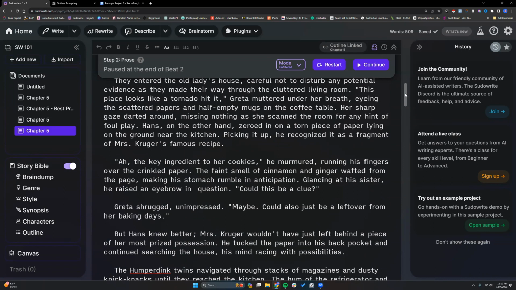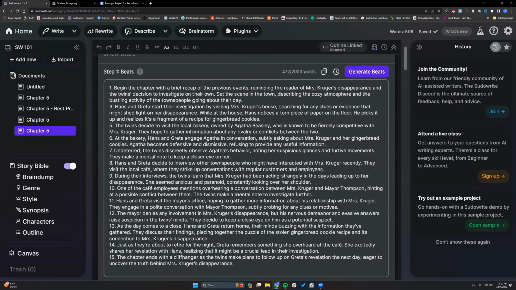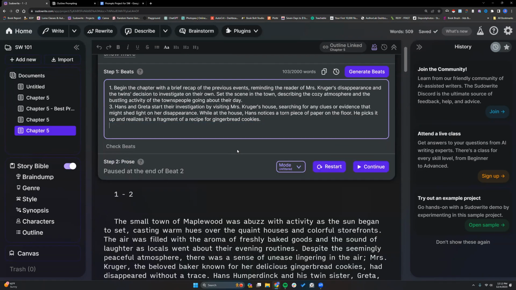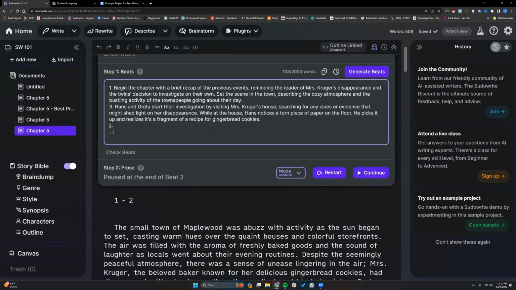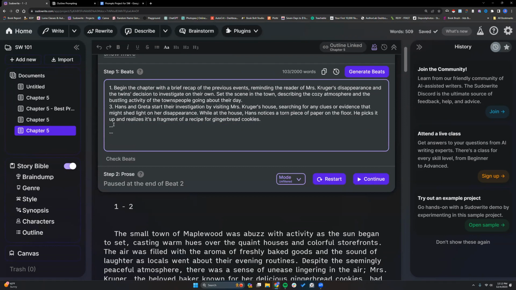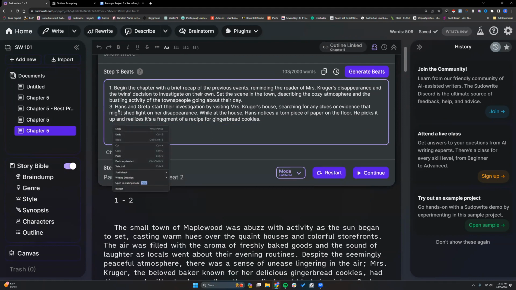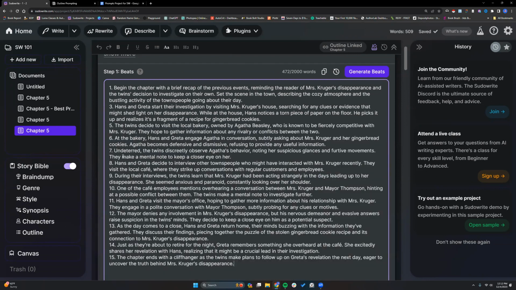When you're doing Weaver, and this is just the simplified version, you need to watch the video. But if I'm working with Weaver, I will not leave all of these beats here. I would cut these out and paste them in another document just so I don't lose them. I'm not going to explain all this. We can do this later in another class, or you can watch the video. But this is how I would prompt Weaver. So it only sees these two beats. Whenever you have more beats, it starts going off the rails. Even pausing doesn't work. If I ran this and just paused it and tried to continue, thinking that would keep it on track, we tested it, that doesn't work.